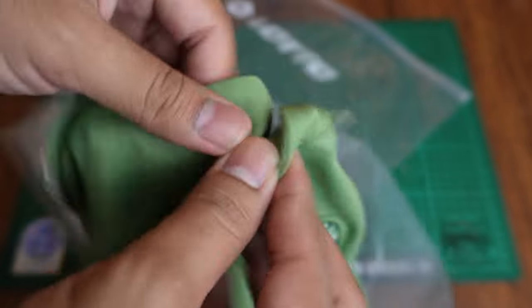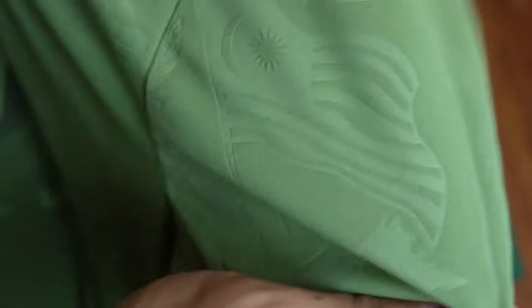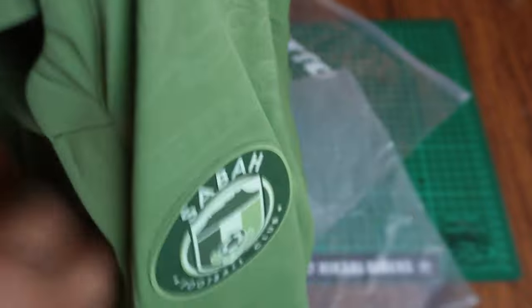So, you've got the button here. Oh, this is something else. I've been saying that this is the kit I've been waiting for. Of all teams, luckily I got the chance to cop it in KL, even though this is a Borneo team. I was very excited. So look at this. Same thing, this is embossed. All the graphics they emboss here. This is not sublimation. This is embossed. This is very interesting. I said this is kit of the year. Straight away, this is kit of the year.